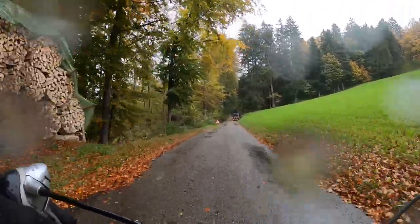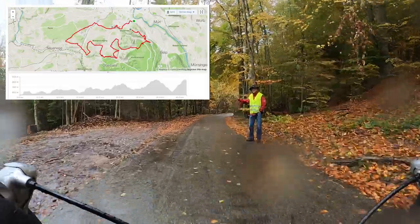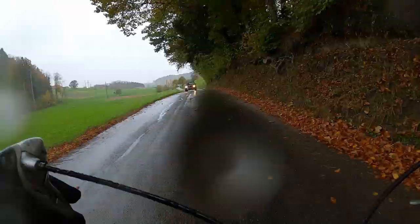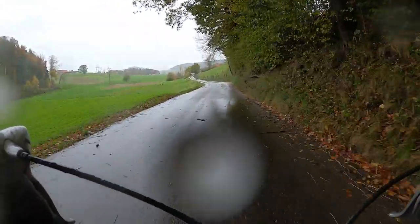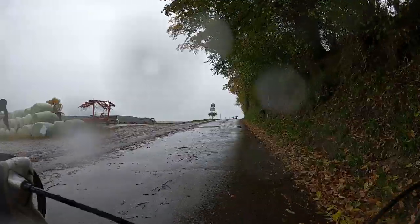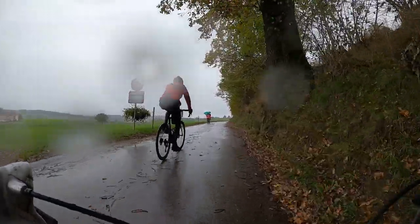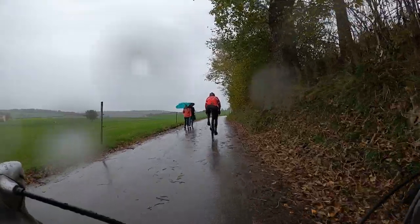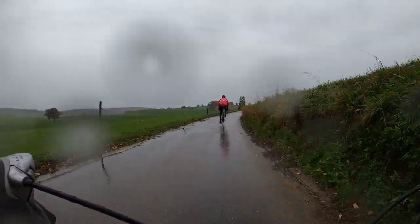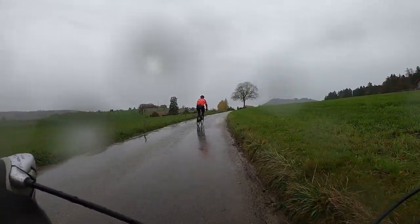Here we are in a little descent. That's the story of this ride — a lot of ups and downs. Looking at the profile, the climbs get bigger and the descents get bigger as you go on: climb, descend, climb, descend. There's a car coming against us — even on these farm roads there are sometimes cars. The older gentleman in the Thomas kit passed me up — he ended up proving to be a really good climber. I think he was saying something in Swiss German I didn't understand. On the flats I could go around him easily, but on the climbs he'd pass me — we yo-yoed like this a number of times.